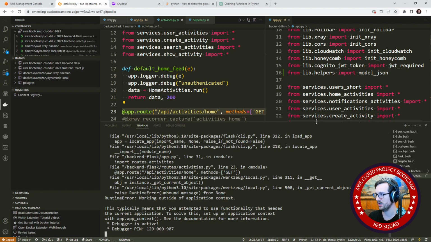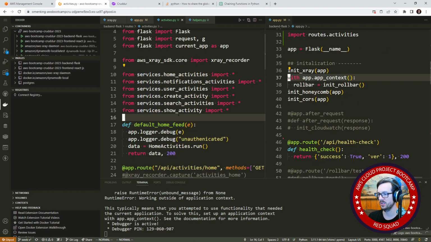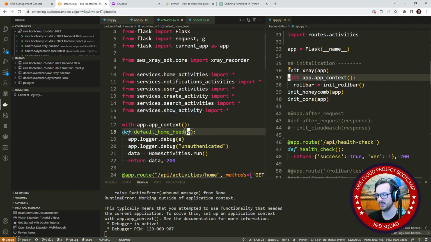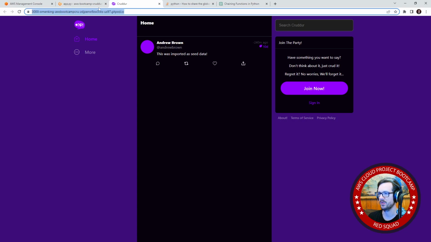Now we actually did try using that before and we ran into some trouble. That's with this here. So it's possible that what we can do is just do this, and that will resolve that issue there. But over here, we tried to initialize that, and that simply did not work, which was quite frustrating. Also, I don't know if we even have to do with app context here, because at this point the app is over here, and it should work, but maybe there's something else that I'm missing.